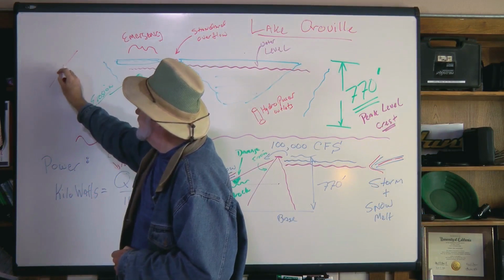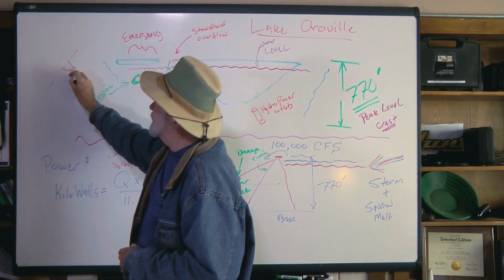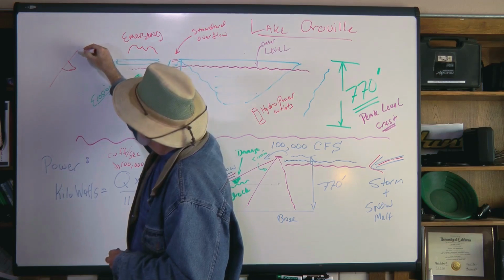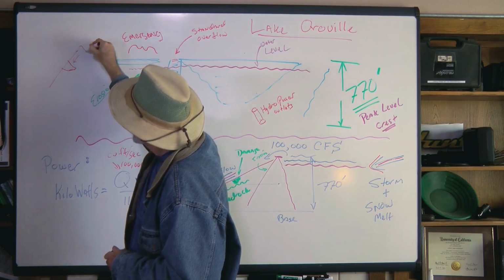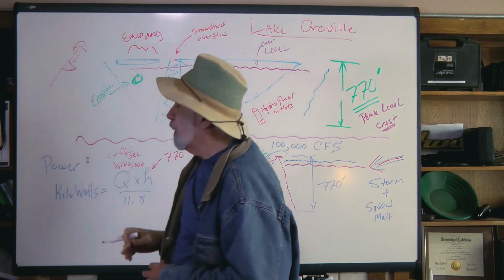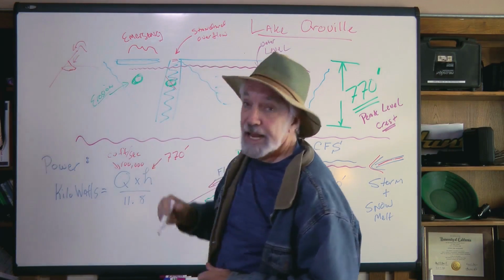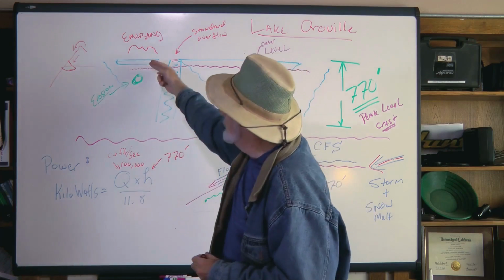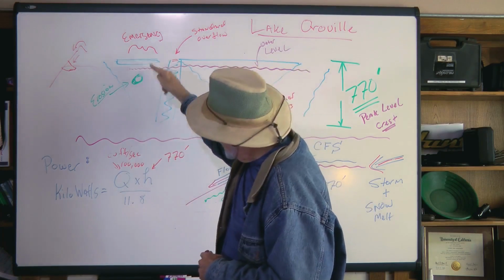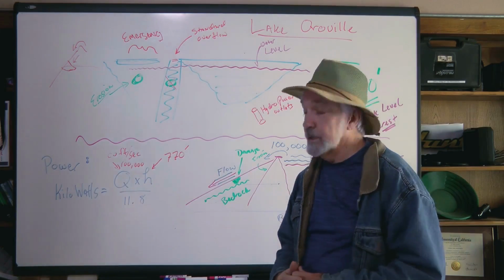Sideways, it looked something like this, where they were chewing a great big chunk out of the side of the mountain, and they were afraid that this whole area would collapse with the water flow going over, that they would lose control and chop off the top part of the dam. That would cause an immediate rush from 770 feet to the floor of the valley.